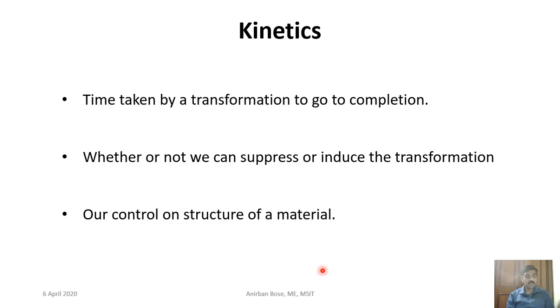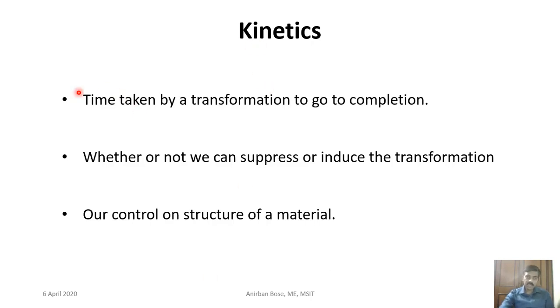The process may not be so slow. The process actually is quite fast. So if the processes are relatively fast, then what kind of transformation will take place? What kind of microstructure will we get? That we are going to see in this particular chapter. So time is now a very important parameter, or in other words the reciprocal of time, which is called the rate of transformation, that we are going to see.